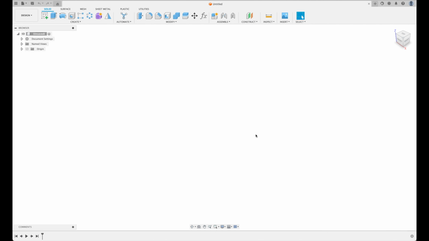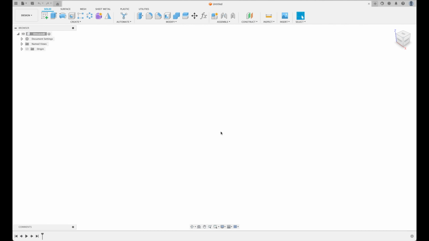Number 7, it's called the marking menu. So if we right-click on our mouse, we will see a menu show up. This basically shows frequently used commands and additional commands. For example, pan, zoom, constrain orbit. We have press, pull, sketch, move, hole. This menu will change depending on what you are wanting to do.